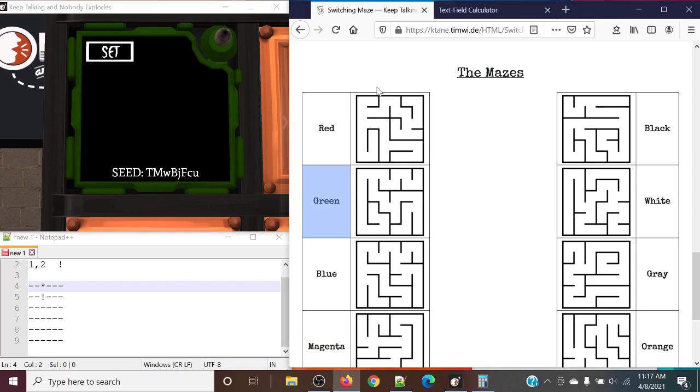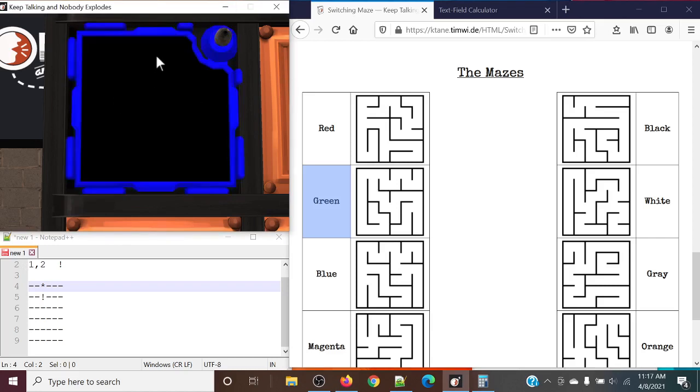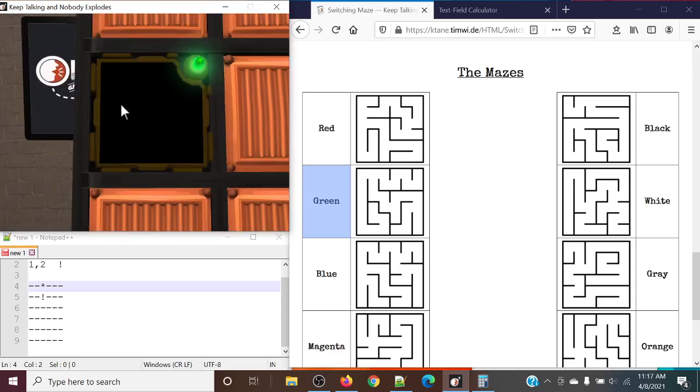So now, since we were on top of the exit, we can press Set to submit the module. Now the color will have a stroke with colors. I might have to put a forewarning of an epilepsy warning. And just like that, the module solved.